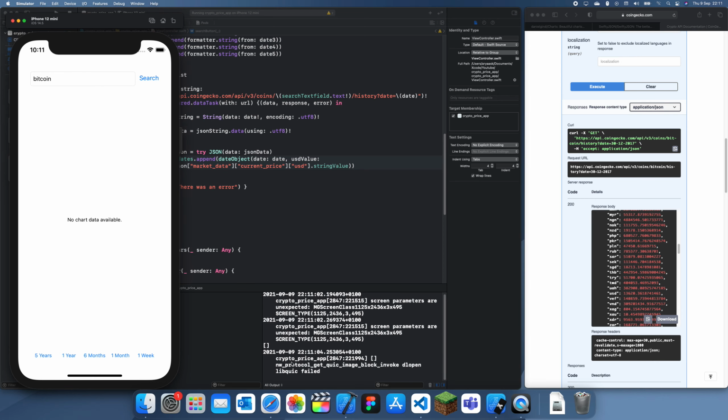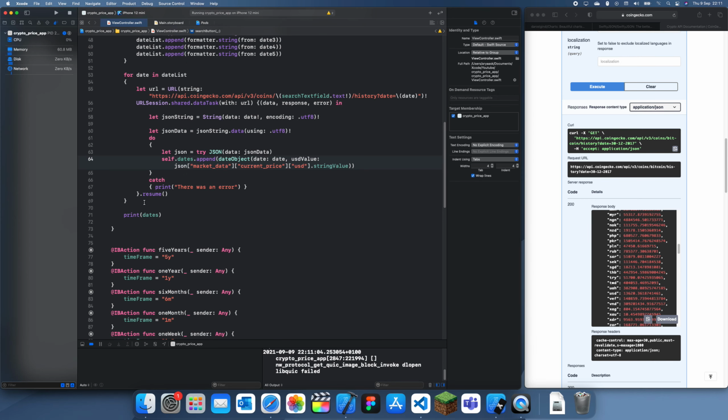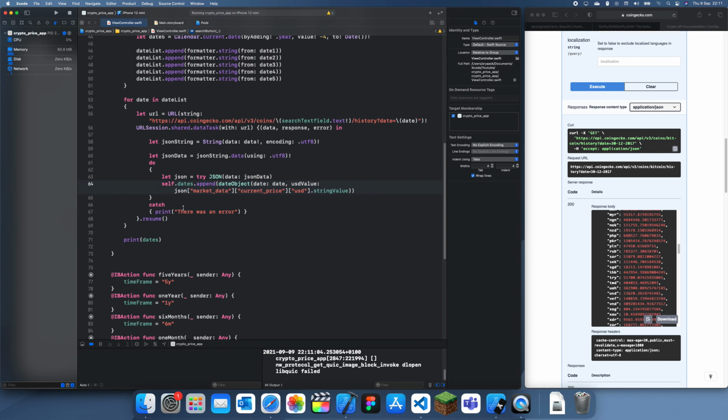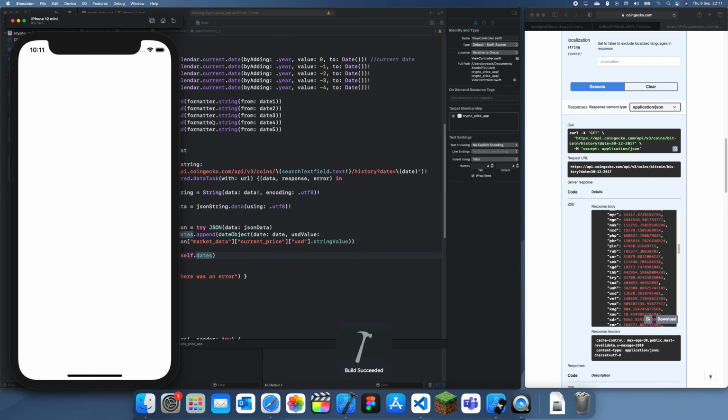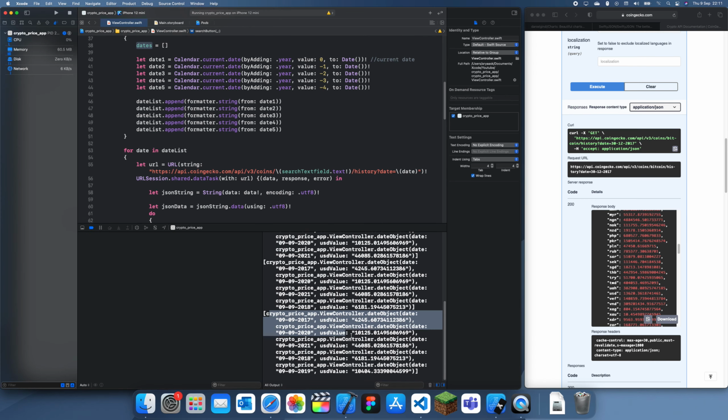And click search, and yeah, it doesn't work here because this is in an API, so we have to wait until this is done. But if I put that in here, and in the future one, I'll put this in dispatch queue to tell it to reload once this is finished loading. But that'll be in the next video. So you can see at the end of this we have all 5 dates.